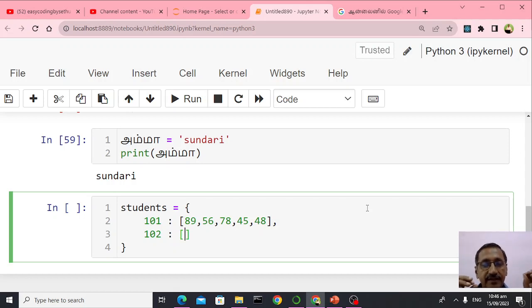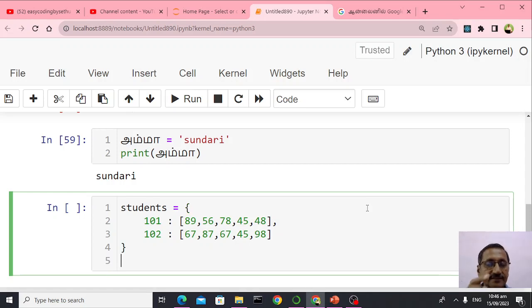Okay, so you see here students is a dictionary, and the dictionary has got a key of number. As I told you, key should be immutable. So 101 refers to the roll number. Then these are the values. Values are nothing but a list. So I can have again 67, 87, 67, 45, 80, 90, 98. Okay, fine. So you see, this is students.